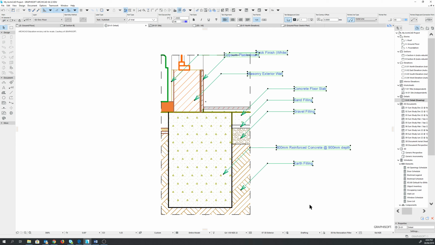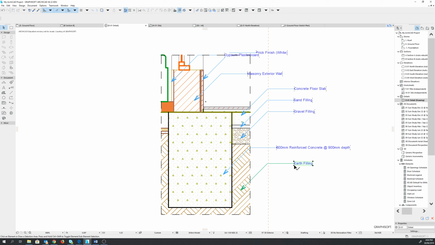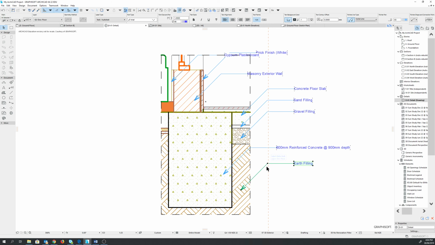Yeah, it's looking better. Okay, so the next thing we need to do is to rearrange the labels in such a way that they will look good. So let's use a guideline. I love using guidelines. Guidelines are so good. They help me arrange things. So what I'm going to do now is to pick the labels one by one and move them to how I want them to be. I can rearrange them to suit the way I want them to look.